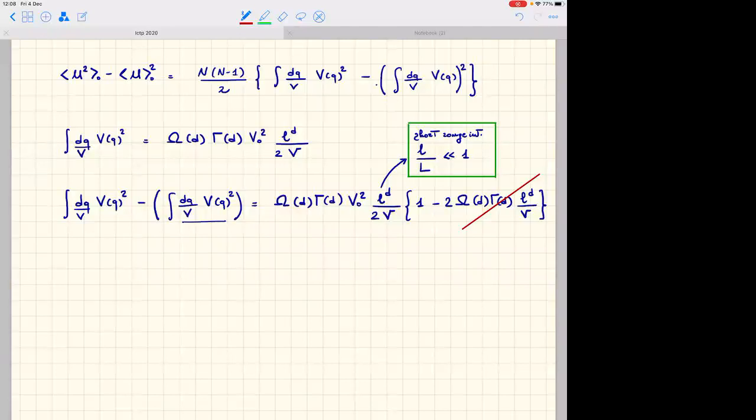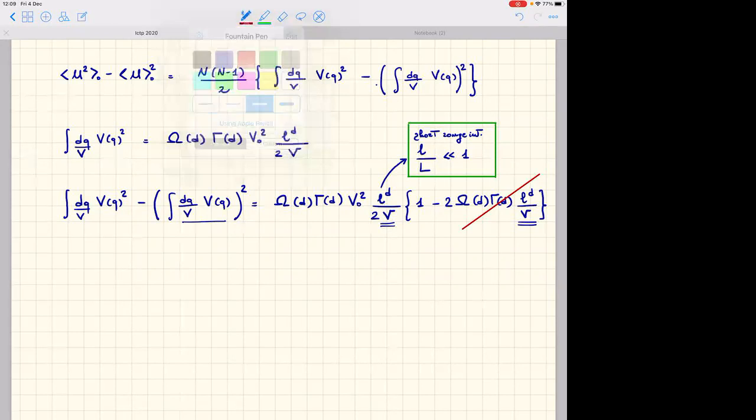So what was the question again? Yeah, I have a question. I think that the second term of the left side of the equation should be the square of all the thing in the brackets. Absolutely. You're right. Certainly. Yeah, thank you. It was a mistake. Anyway, you agree that this term has an extra power of this small parameter as compared to this one, and therefore it can be neglected.